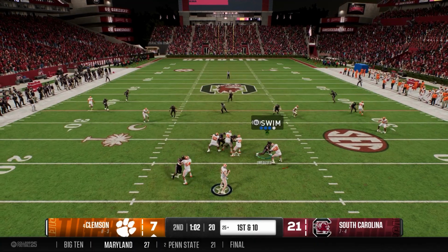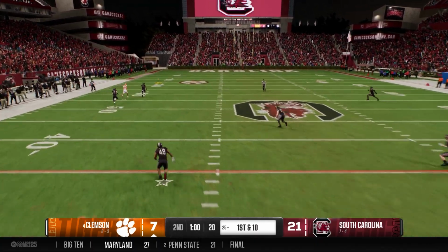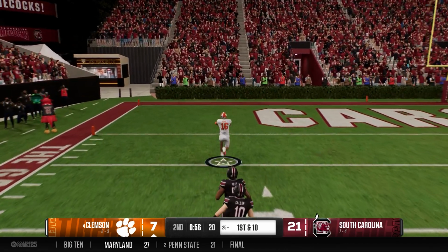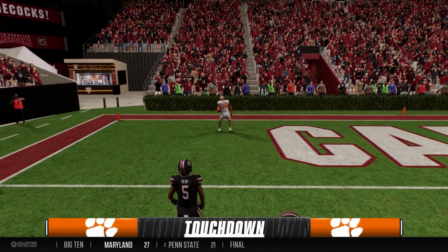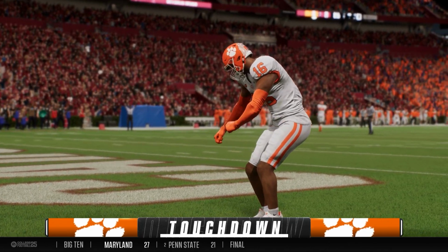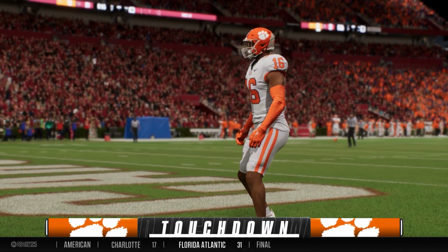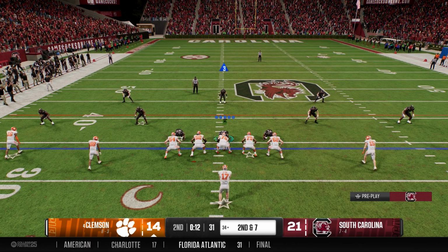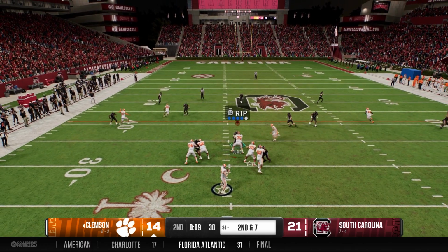Clemson now back with it. They still have a minute 2. As 1st and 10, their first play is deep. This one's deflected, but right into the hands of the receiver, T.J. Moore, for the touchdown. And Clemson, with one play, will answer right back. Off the tip deflection, it's right into the hands of Moore. It's 21-14. An explosive into the half.